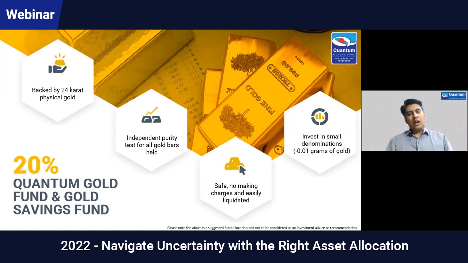So even at those prices, when you buy, you get the efficiency of the wholesale market at the retail level. There are no markups. There are no high premiums like those associated with physical gold. You don't have to worry about purity, making charges or safekeeping of that gold. And you can invest in very small denominations. But gold, believe me, is one of the best diversification tools available today. Time and again, we have seen that when equity markets have fallen, gold has done well. And over a period of time, as we saw in that slide, since 1990, it has almost matched the cost of spending increase that we have seen. So it has been true to its label as a store of value for you.